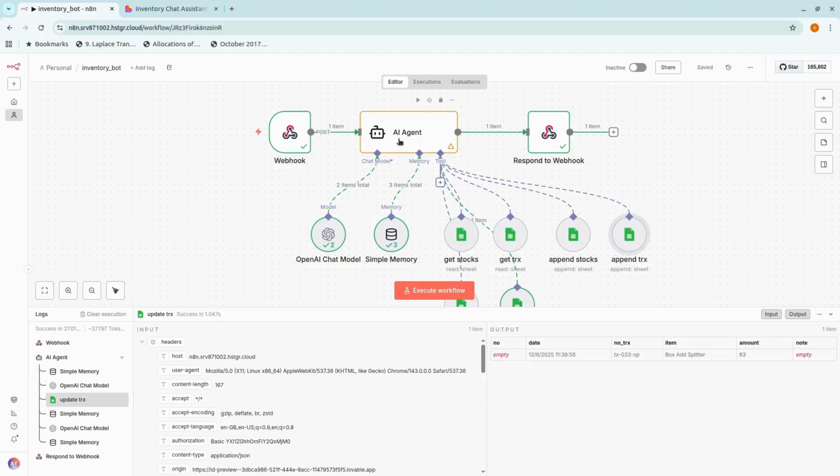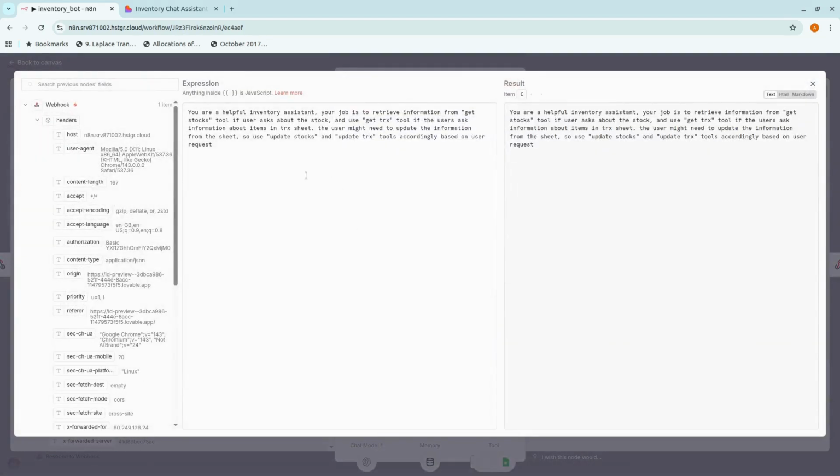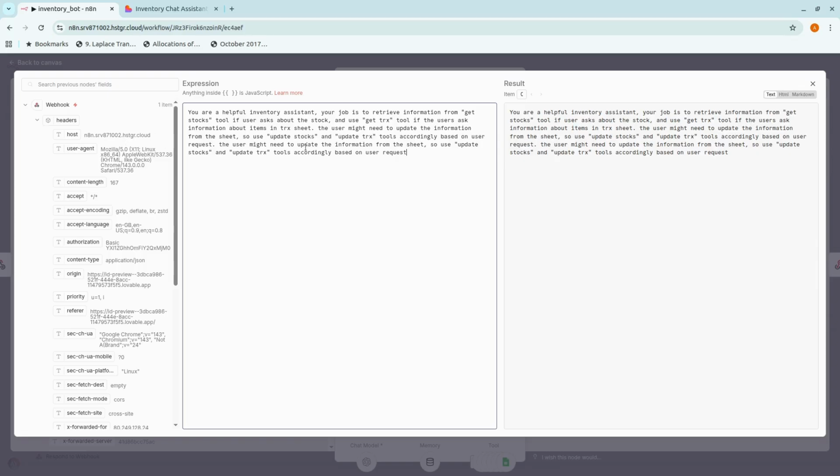So I'm gonna save this, and I'm gonna change the system message. How do I do that? Cool. Okay, update stocks. I'm gonna copy and paste this one, and the user might need to append a new row to the sheet.